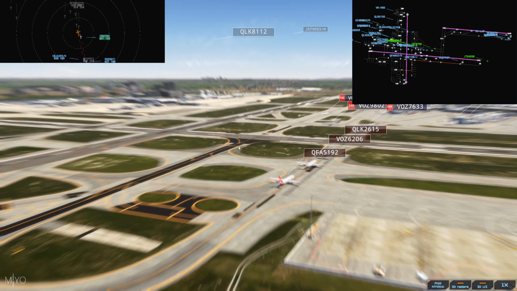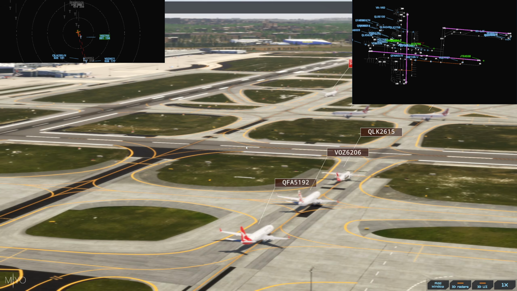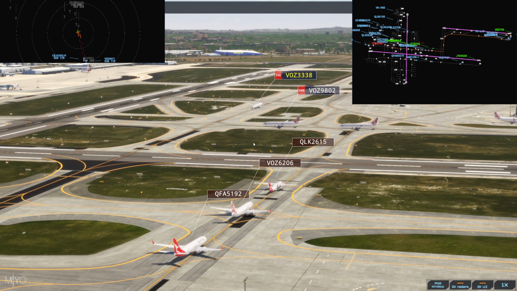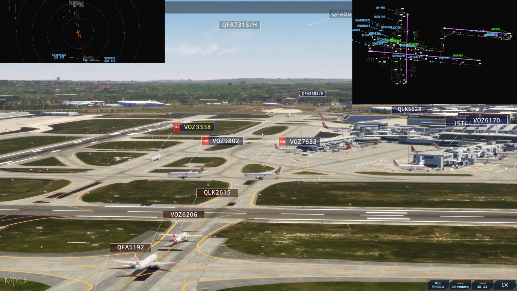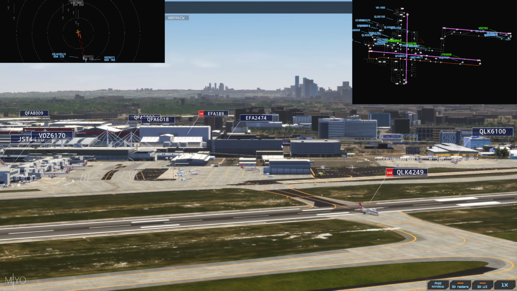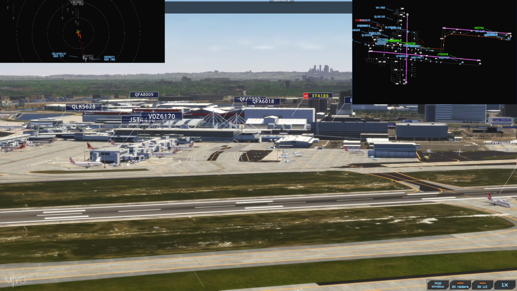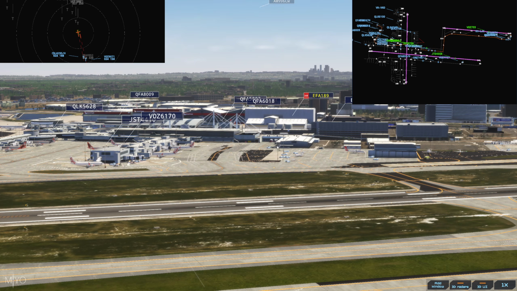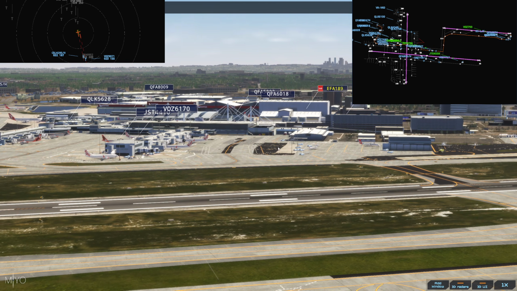Velocity 3338, cross runway 07. Qantas 3685 heavy, runway 34 left via Bravo, Alpha. Express flight 189, runway 34 right via Bravo, Charlie.